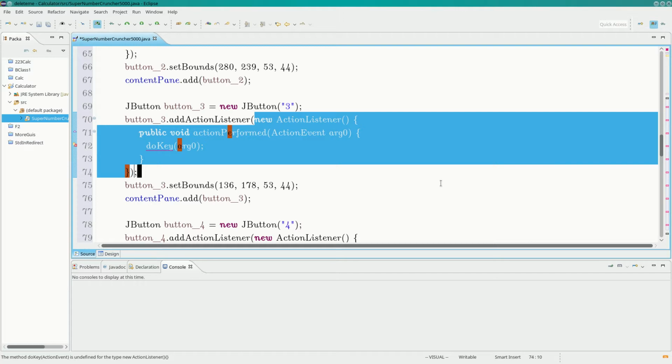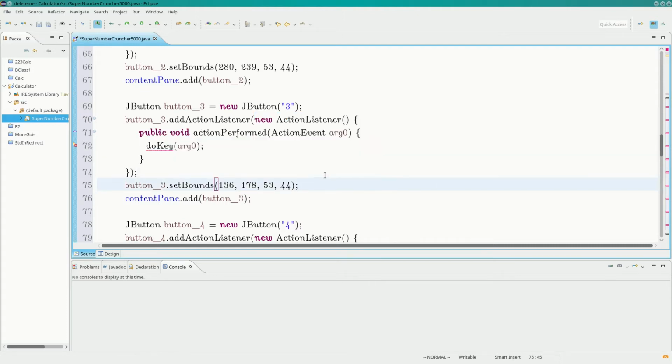It's not necessary. We could have just gone to another tab and made a new class that was an action listener, written a method in it, given it a name, and then passed that name as the argument to this addActionListener. But it's a lot more convenient to use an inner class structure where we actually create the class as an argument. And we don't have to sweat it too much because Window Builder's making that for us. Okay, but it's a standard construction to use, and it makes your code a whole lot tighter. Okay, instead of having what would effectively be several different methods, several different classes, each doing the same thing. So we'll play more with inner classes later on.